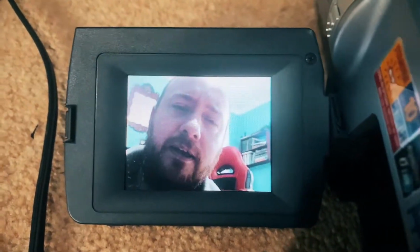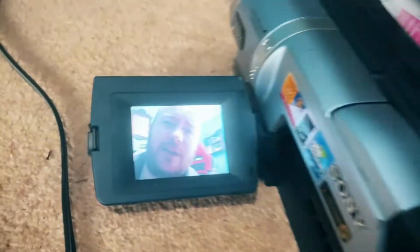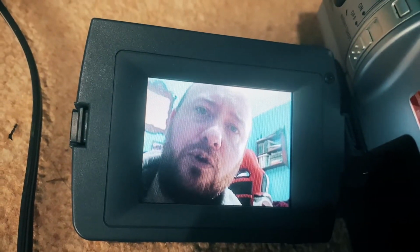Recording on the TRV 140. Yes, fixed it. Have the pin put back in place. Two cameras fixed. Seems to be recording. Brilliant. I'll put a cleaner through it first. And now, two more for the collection.